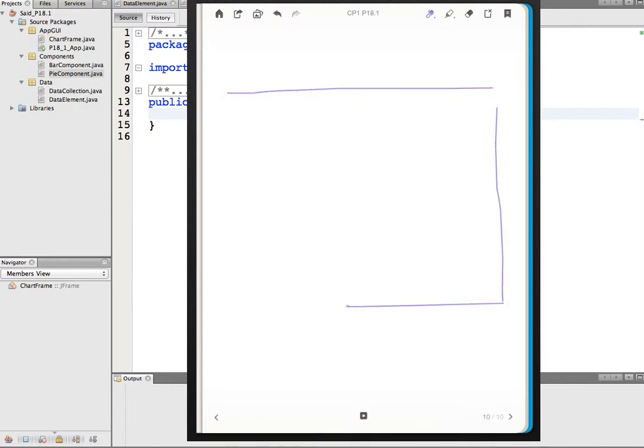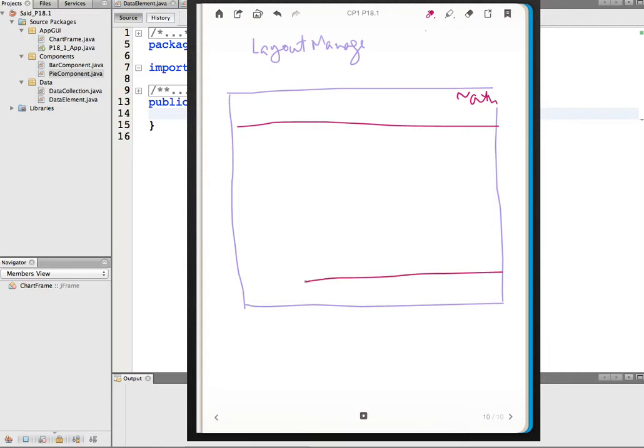So go back and read in chapter 18 about layouts and the layout manager. The frame by default is divided into 5 regions: a north region, a south region, an east region, a west region, and the center. And the center grows to fill whatever is missing. This is called border layout.